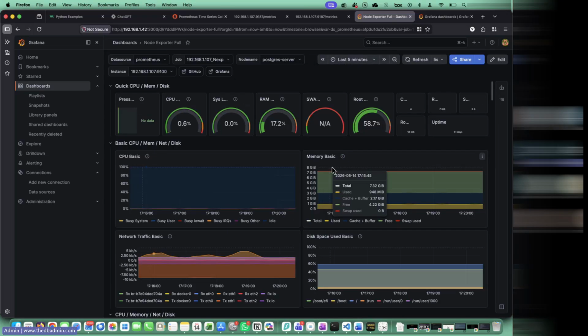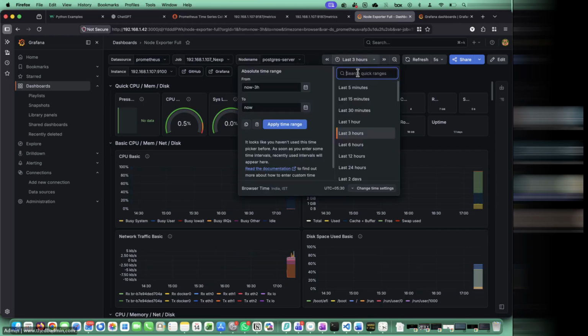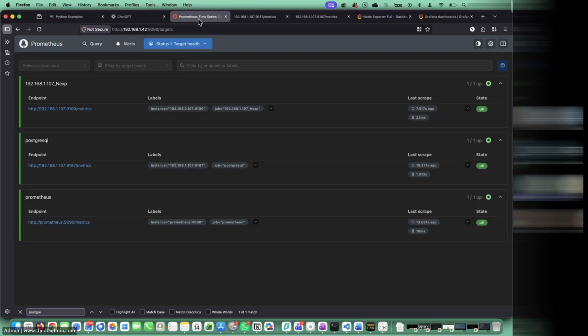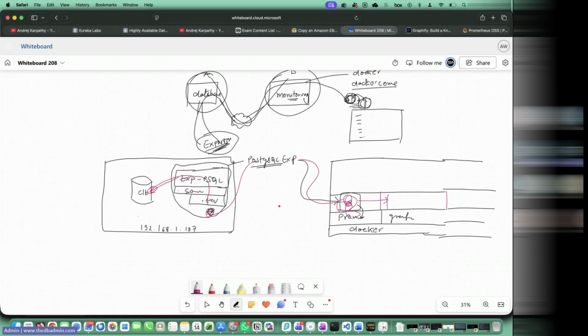Is it good, guys? Yes, Abhishek. If someone has killed the exporter, and it is not rerun or started again automatically, then you have to create an alert in monitoring. So in that case, you have to create an alert on that.